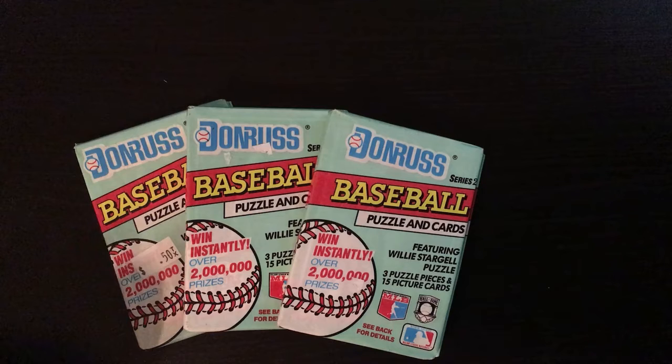Really quick, I just wanted to share a couple of things about this particular set. So this is sort of on the cusp between the late 80s philosophy of printing sets and the early 90s, as they were moving into doing more quality control in the hobby and also more standardization. Donruss and Leaf used two different sets of printing presses in printing some of their cards. The factory sets usually got printed on 56 card sheets, and the retail and hobby stuff used to get printed on 132 card sheets like everybody else did, like Topps did, like Fleer did. That's why they always did 792 card sets, because it is easily divisible by 132.